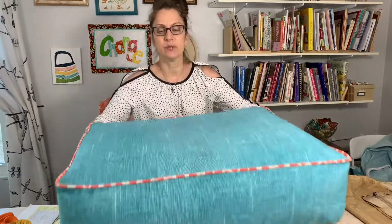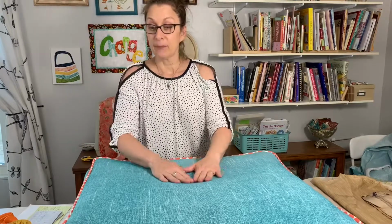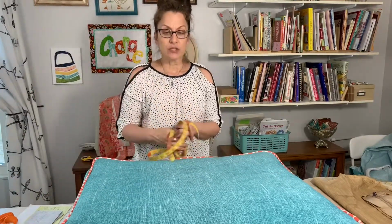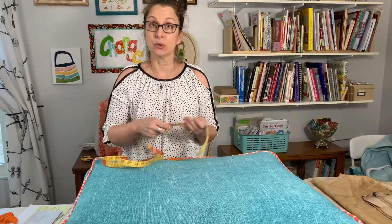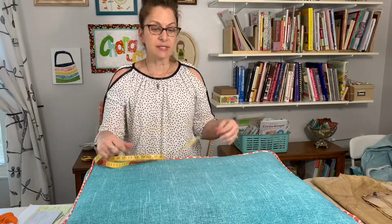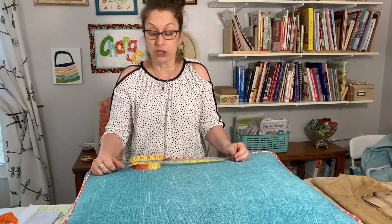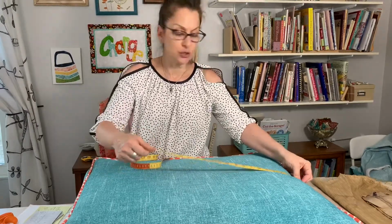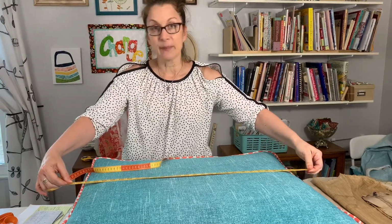So if this was sitting outside, because it wouldn't be on my table, but if this was sitting outside, then I'm going to get rough measurements of every piece of fabric, and then I'm going to write them down because I need to have a record of what the measurements are on the finished box cushion. So when I talk about rough measurements, it's not necessarily measuring from here to here exactly. It's more of overlapping just a little bit.